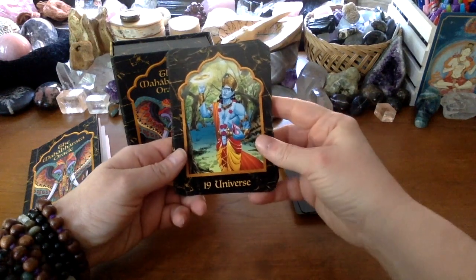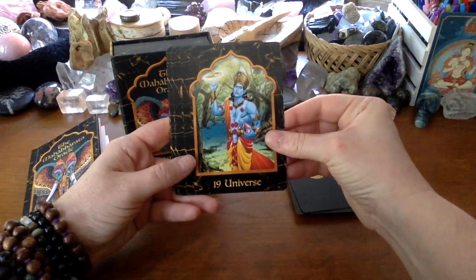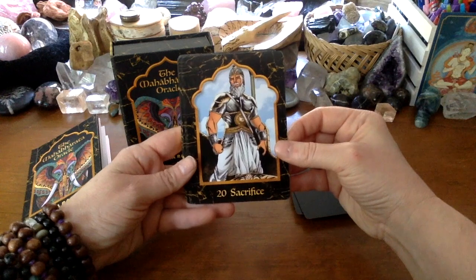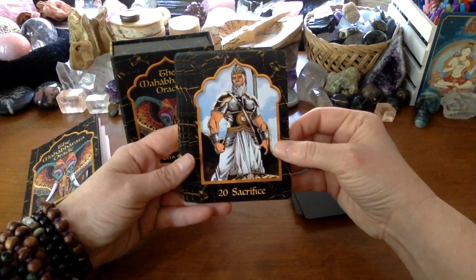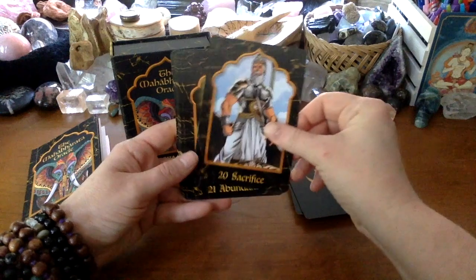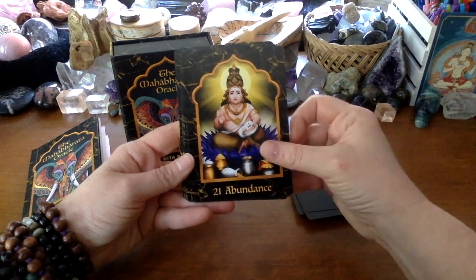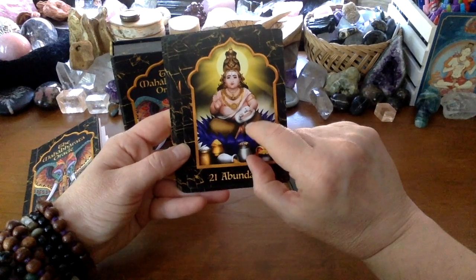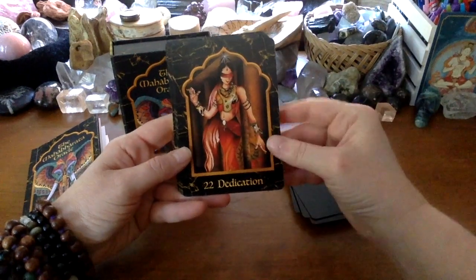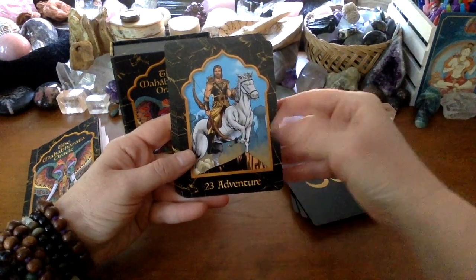Universe, wow, so this is a blue figure. This must be Krishna. And he's carrying a conch shell, so yeah, I'm guessing that's Krishna. Sacrifice looks a little bit like a Viking. I'm probably being thrown off by the beard. Okay, abundance. Is that some kind of little weasel? How cute. Okay, dedication. Interesting. Adventure.